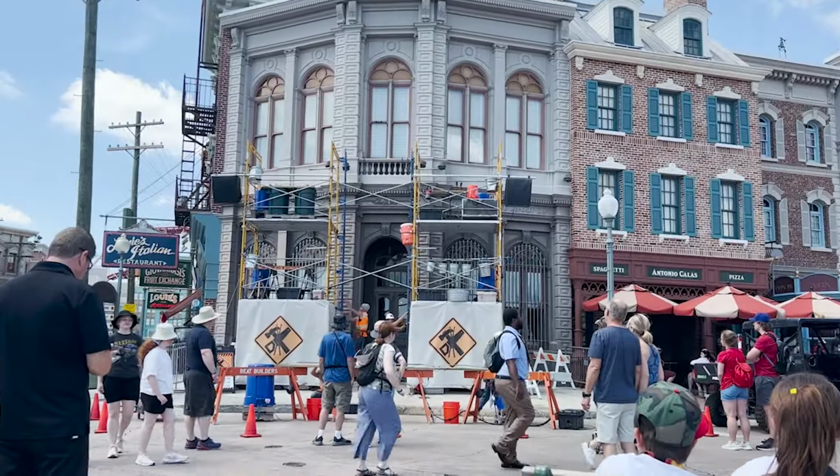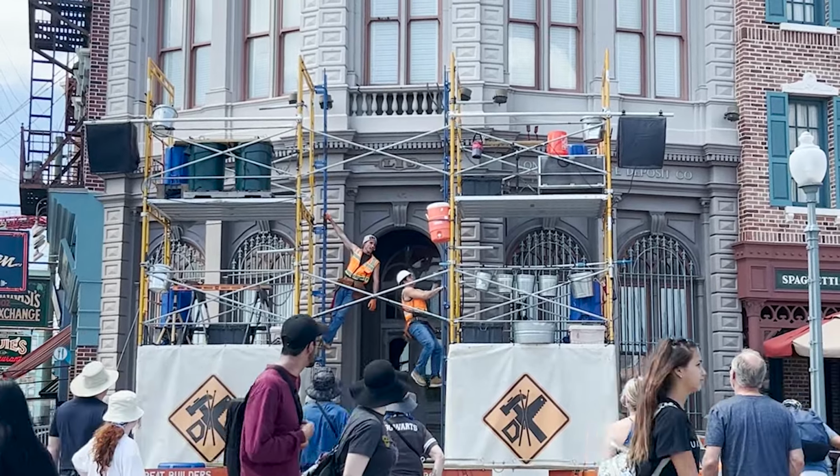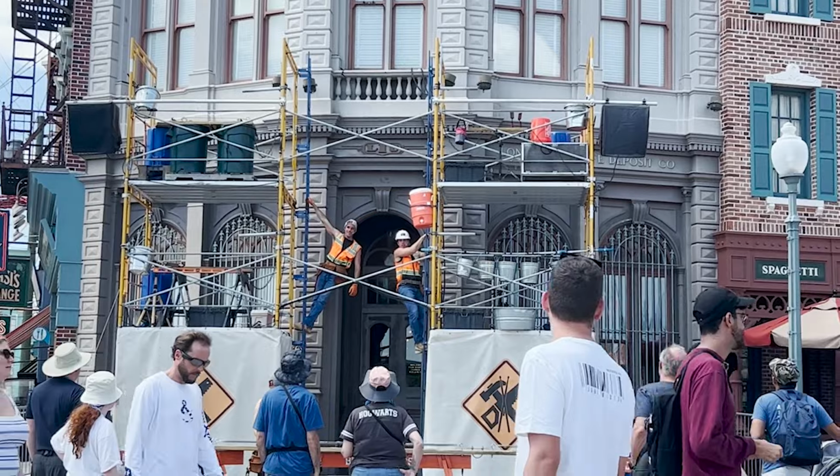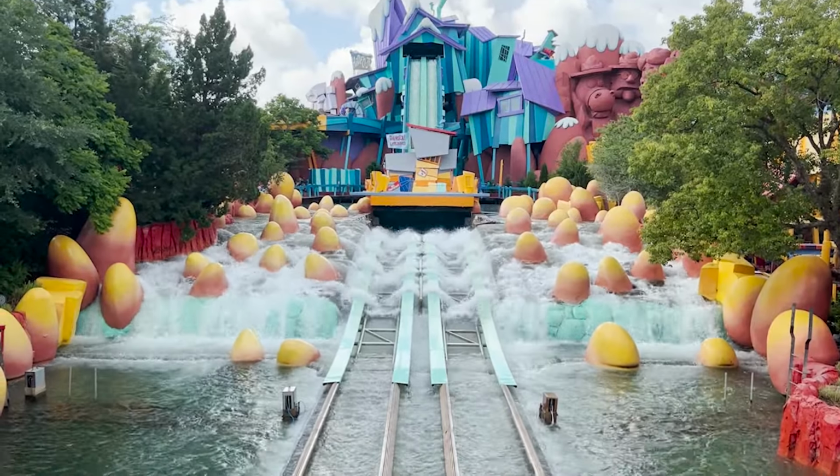The other really important thing too, and we do see a huge benefit in this, is if you're spending all that money, you don't want to waste time at the parks and have to try to wait in line, figure out which one you'd like to buy. We really see the benefit in that.